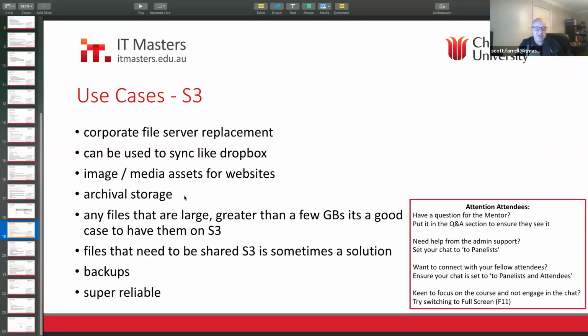Backups: a lot of people use S3 for backups. The big thing about S3 is it's super reliable. Once you put your data up there, Amazon gives a guarantee, I think it's eleven nines, that you're not going to lose the file. You can have the file replicated to another region, so you can store all your files in Australia and have them replicated to the US in case the whole of Australia goes down. AWS internally immediately stores each of your S3 uploads on 5 servers in 3 different availability zones, so they don't get lost. And they check and compare them all the time, so if one file's damaged, they'll repair it from another copy. Amazon does a lot of that behind the scenes to make sure you've got really good reliability of your files.